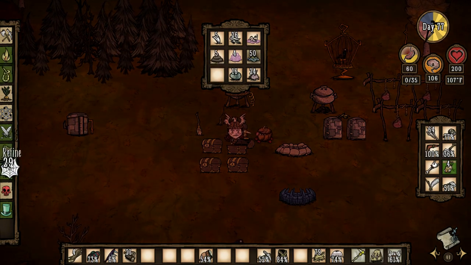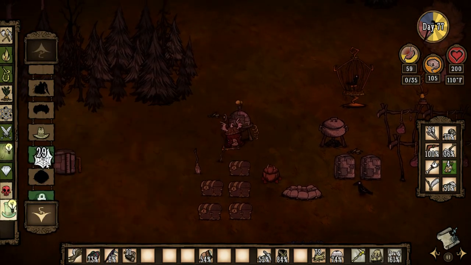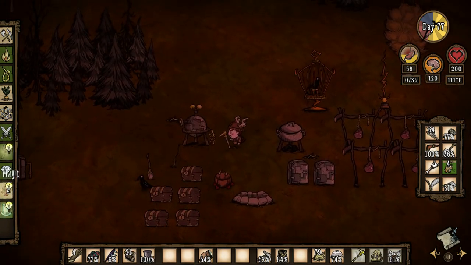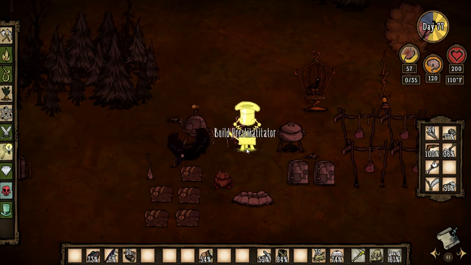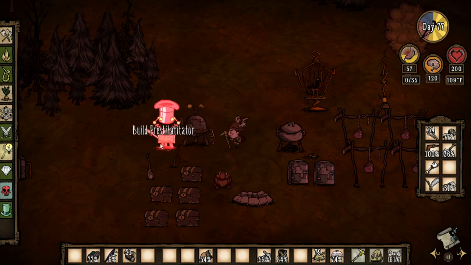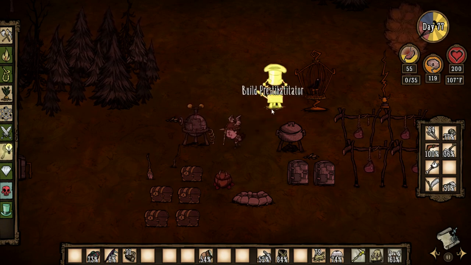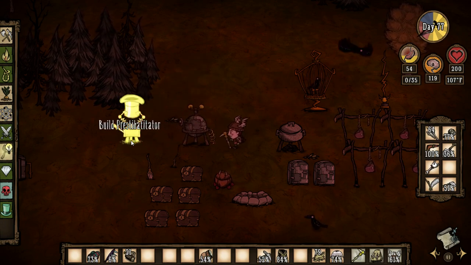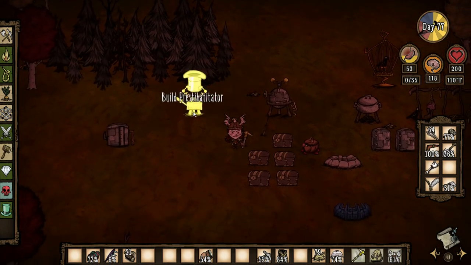And we need the top hat. Dress. Top hat. Okey dokey, let us make a prestihatitator. And I guess we'll put it... Where do I want to put it? Do I want to just put it right in the middle here? No, not really. We'll put it... Oh my gosh, it's not that big of a decision, Jen. Just put it somewhere. Hang on.